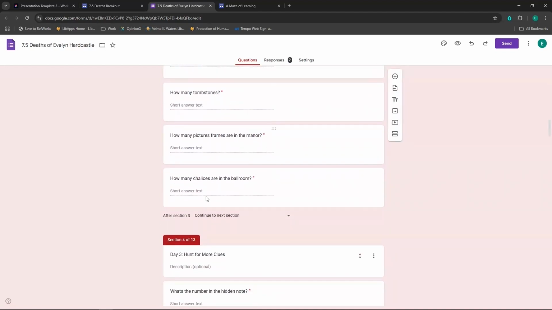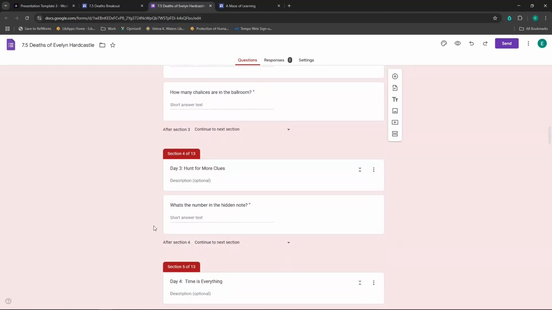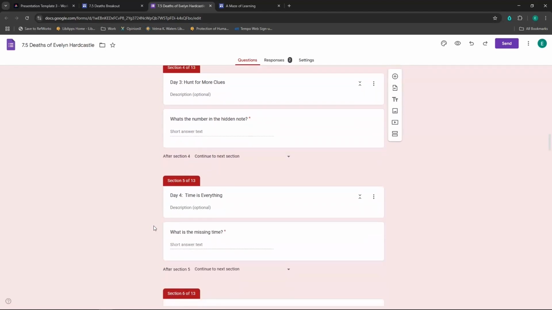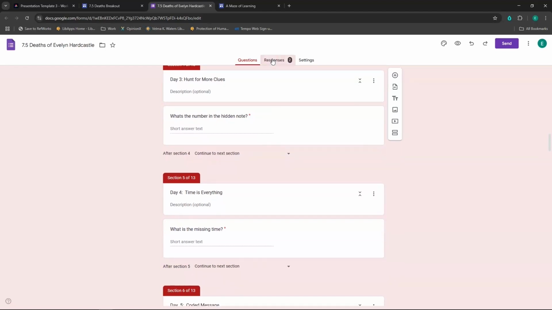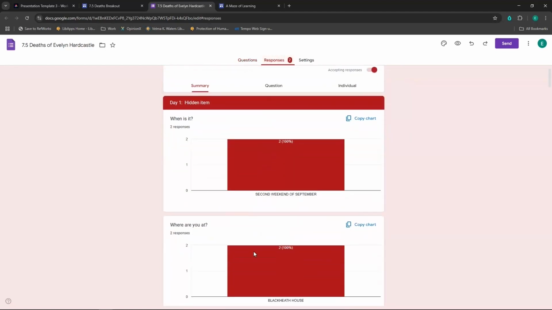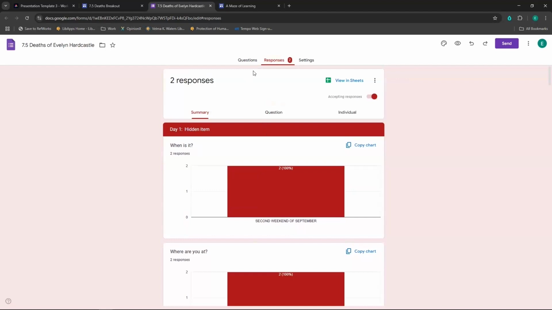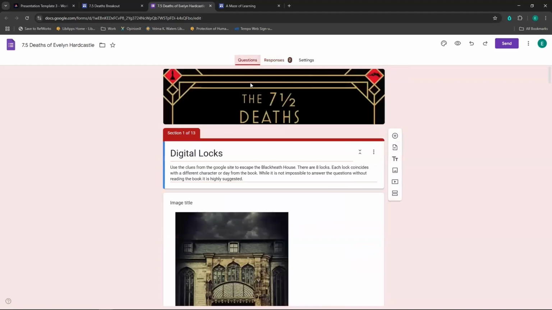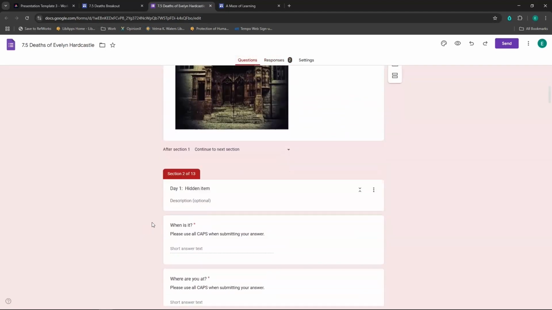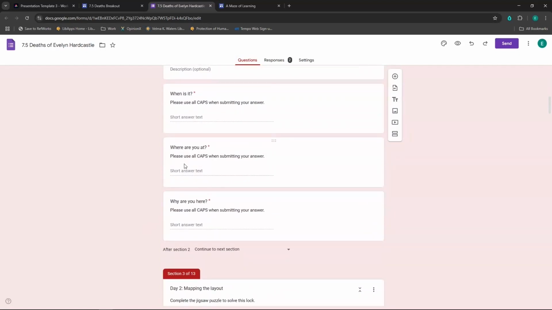And they can answer the questions. So this is a really good tool especially for assessments, because if you're using Google Form or another form creation tool, you will have the actual responses for the assessments. And you can see which ones they're choosing. You can set it up to where you have 3 questions that they just have to answer.